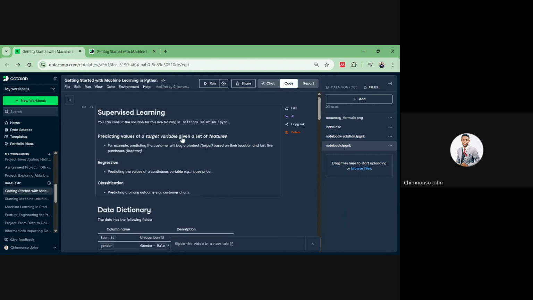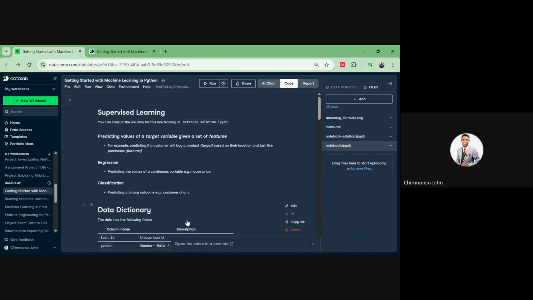So what we do is to predict the value of a target variable given a set of features. I know some of them might be saying, I've done this a lot of times. This is the basics of machine learning that I think we need to get well, even as we are already dealing with the data science track, dealing with how to work with APIs, how to import other kinds of data sets. It's important, I think, for us to know this.